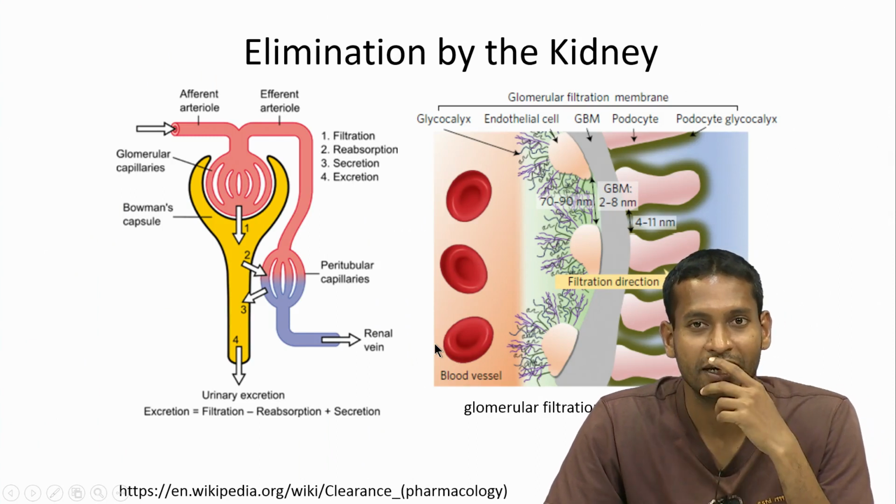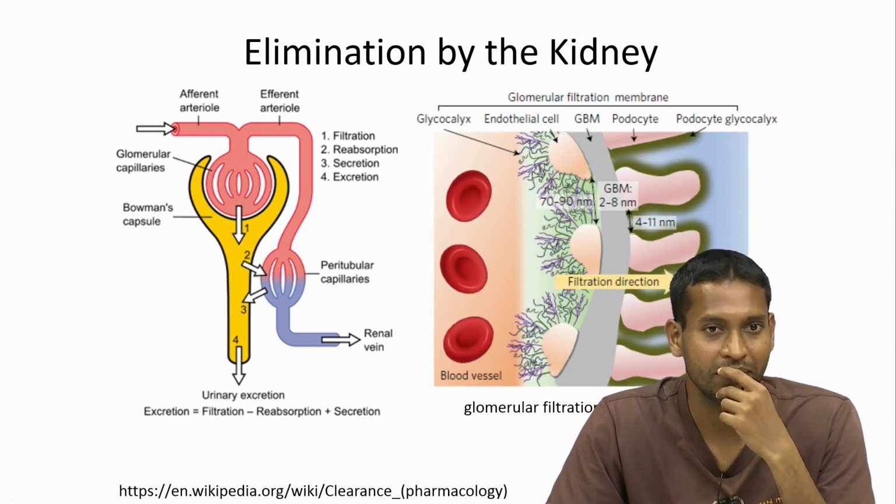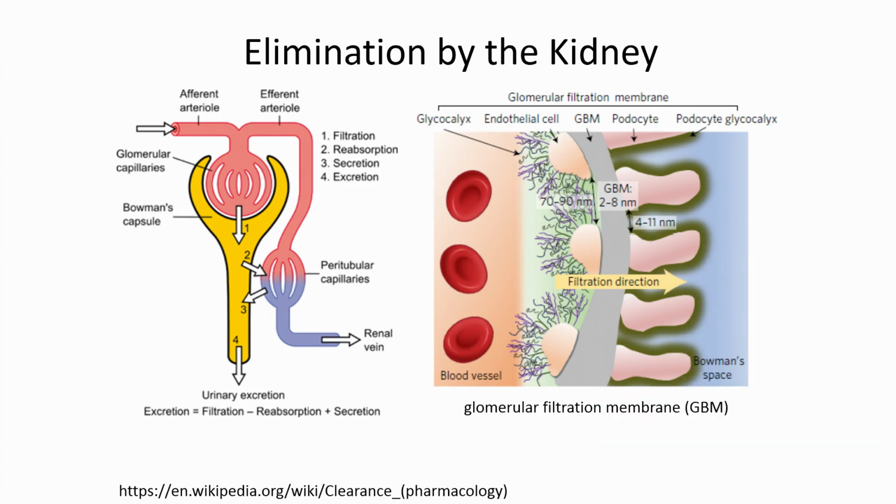So, let us talk about elimination by the kidney, since we said that this is going to be a major organ through which the elimination is going to take place. Essentially this is a small unit in the kidney called the Bowman's capsule, and in red what we are seeing is lots and lots of blood vessels, very tiny capillaries called glomerular capillaries, that interact with the Bowman's capsule at very close proximity, as you can see here. Because of this close proximity, there is exchange of fluid, exchange of nutrients, and exchange of drugs at this interface.